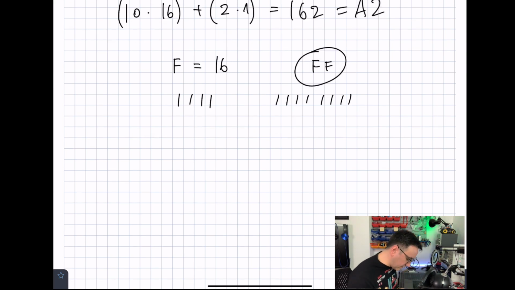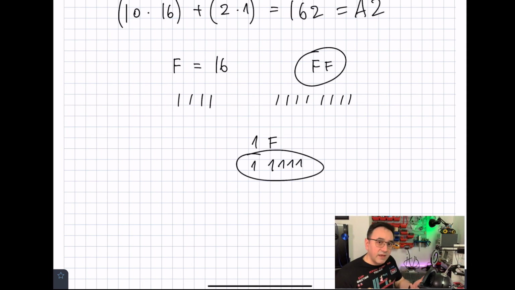For example, let's say I have 1F. What would 1F be in binary? We know in binary 1 would be 1, but then the F is four bits of 1. So 1, 1, 1, 1. That's how it would look. See how fast it is to represent these in binary. In decimal, this number would be 31. So it's like, okay, what? It doesn't really have any particular value, but in binary you can connect a different pattern of combinations of 1s and zeros to a hexadecimal number way easier than you can in decimal. And that's the usefulness of using hexadecimal.